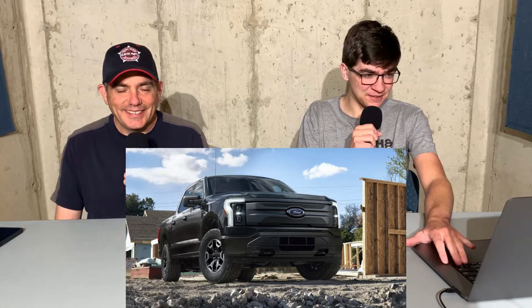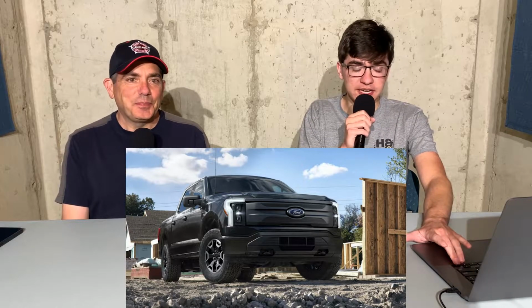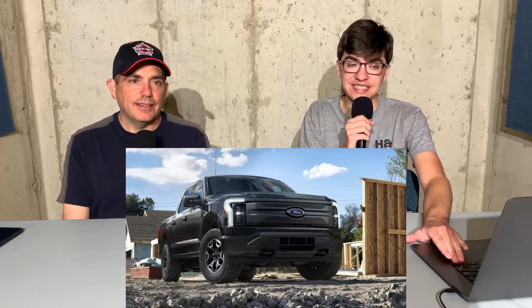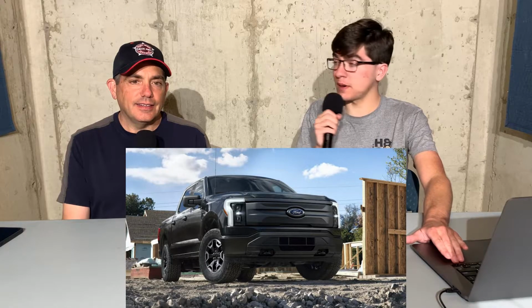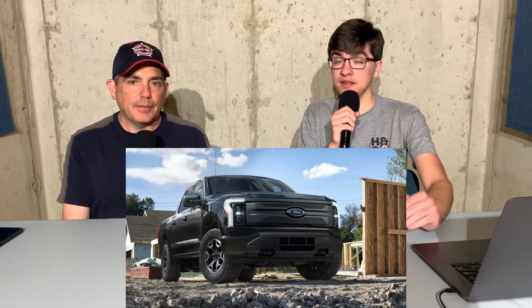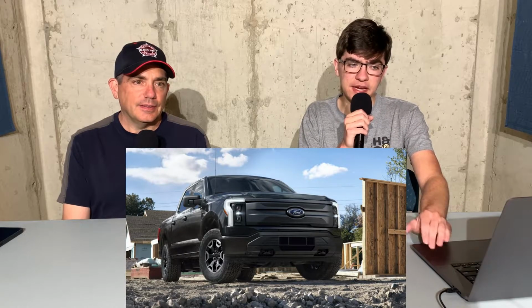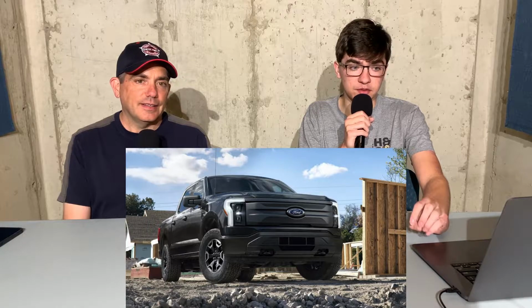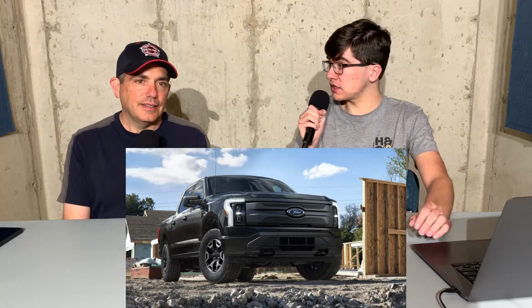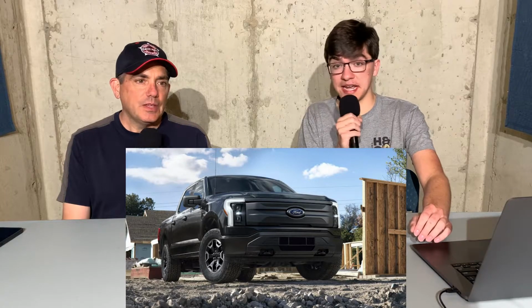Yeah, exactly. So Ford is also beginning to prioritize commercial customers because they expect demand to exceed 1 million annual units by 2030. And the expected maintenance costs, this is all from Ford, are also expected to go down by as much as 40% over 8 years and 100,000 miles when compared to gasoline cars.